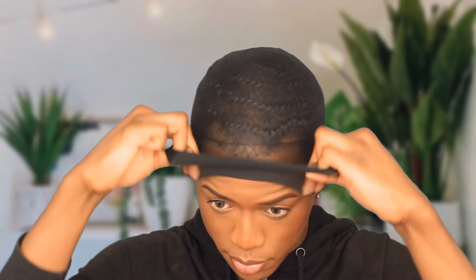So when I'm going to bed, what I'll do is I'll take my stocking cap or my wave cap and just take it right over here and pretty much just fold it at the edges, because when I don't fold it, it leaves a line on my forehead. When I fold it, it doesn't do that.